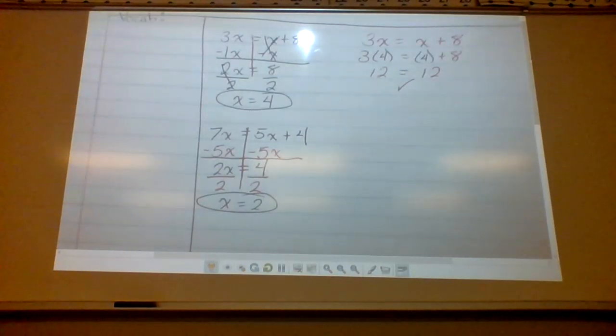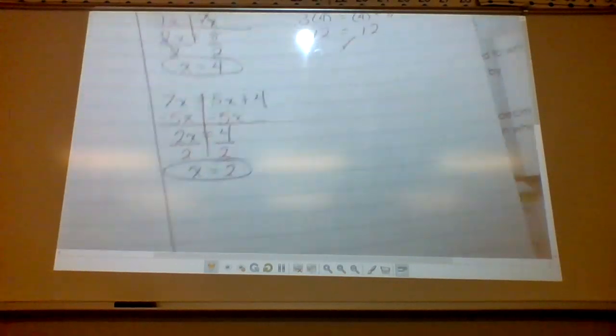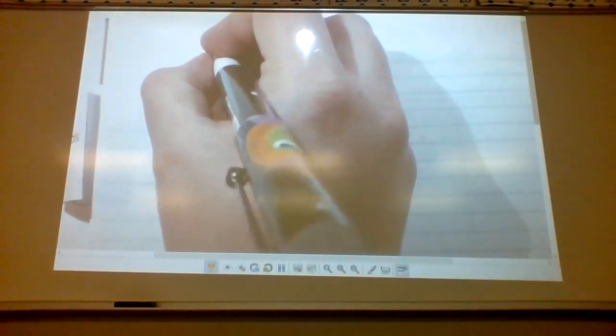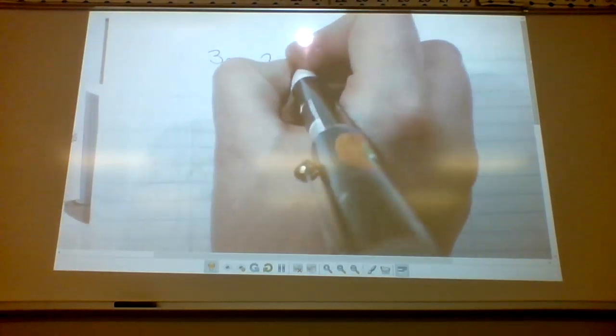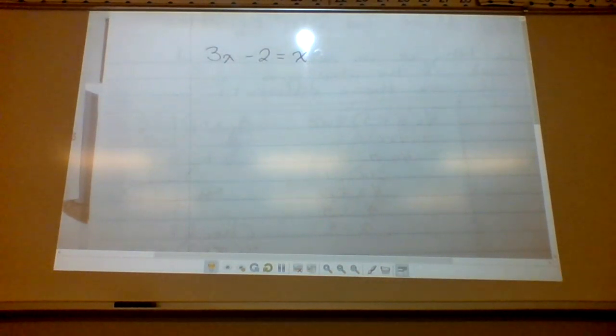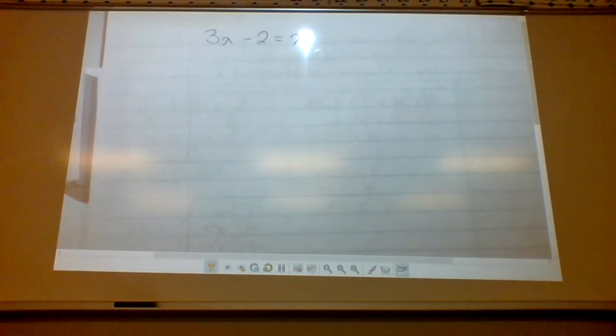Once you're done with this one, go to the student page. Max, give me just a minute. I'm going to get them going, and then I'll bring mine back there so you can talk, okay? On the student page, I want you to solve from the very beginning. This one's going to be a little bit different, a little bit more difficult. Why? Because the single variable's on the right-hand side. Try it.